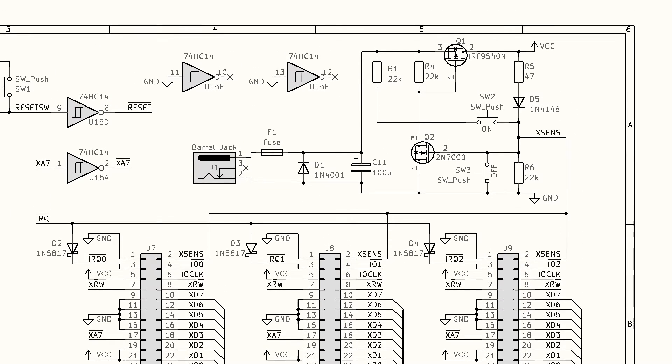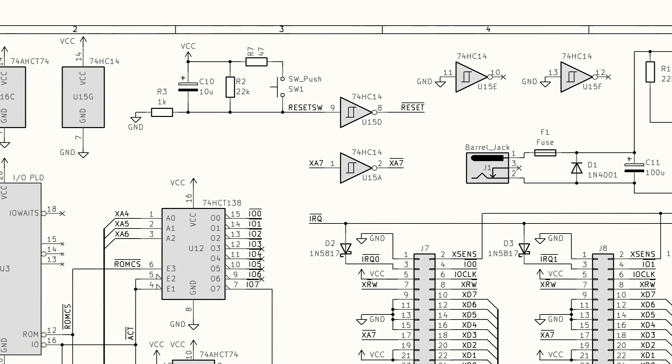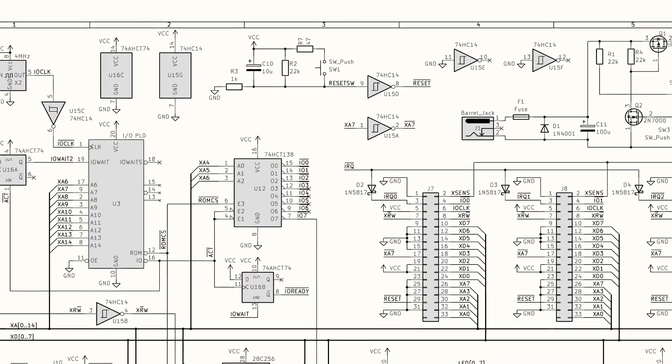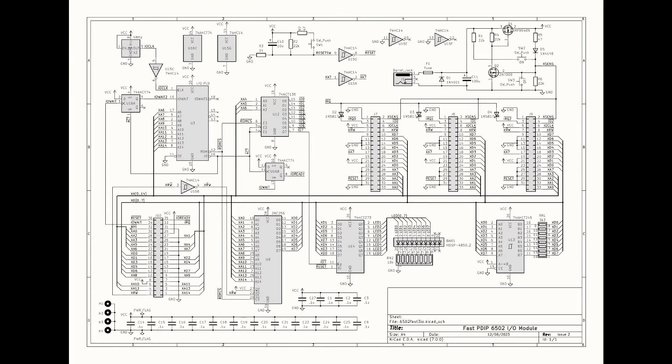The little circuit in the top right is a soft power circuit providing on and off buttons, and the top center circuit is the reset circuit which is fairly standard. The most complex thing about this system is the fact that there are two different clock signals, and that does cause some complications. You need to worry about a thing called metastability, which is probably worth looking up on Wikipedia. I kind of deal with it inside the PLD in the IO module, and the way I deal with the IO reset line is meant to handle that on the way back in, but I'm not an expert on metastability and I could well have got that wrong.